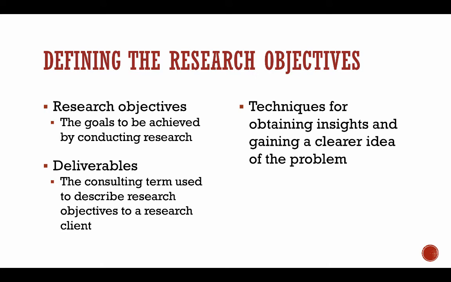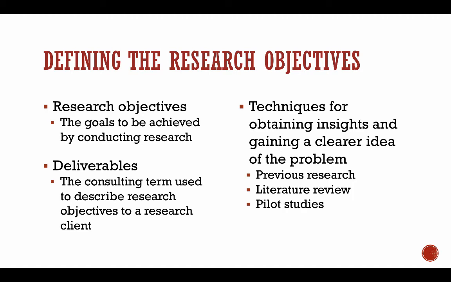Techniques for obtaining insights and gaining a clear idea of the problem include previous research, whether others may have addressed the same research problems previously. Published works, including periodicals, books, as well as publicly available government or industry reports, may discuss theory or present empirical results relevant to the research objectives. A small-scale research project that collects a small amount of data is useful in fine-tuning research objectives.